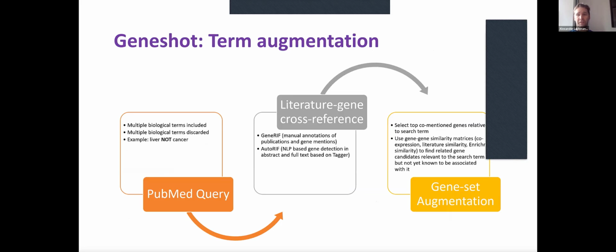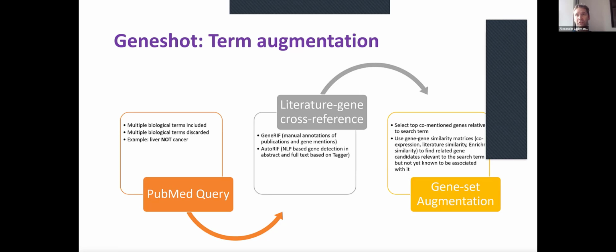So just in basic terms, how this works is we perform a PubMed query that is composed of biological terms of interest. For example, you could search for publications that mention liver, but not cancer. Then we get a list of PubMed IDs. This gets cross-referenced with two databases that we have that contain publication to gene mappings.